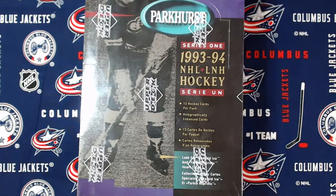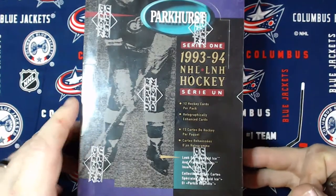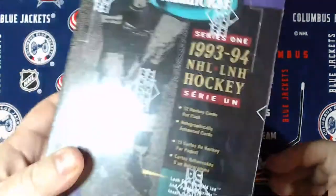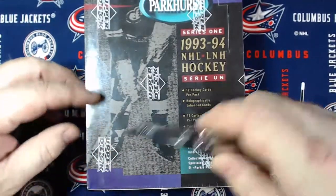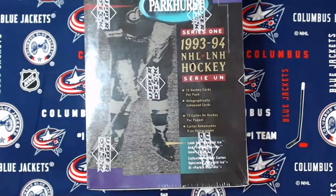Good stuff. Set that aside and let's go ahead and tear right into this. This is a big box. Lots of cards, 12 cards per pack. It doesn't even say how many packs are in here, but this thing weighs a ton. So we might want to just go ahead and tear right into it before we're here all night.